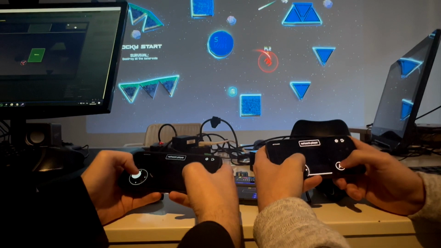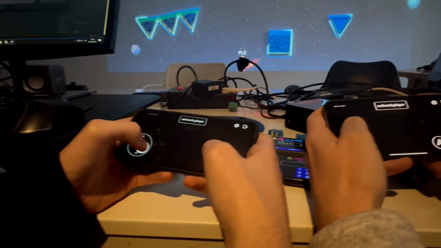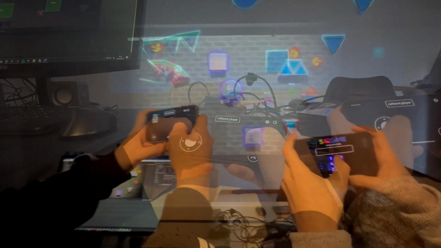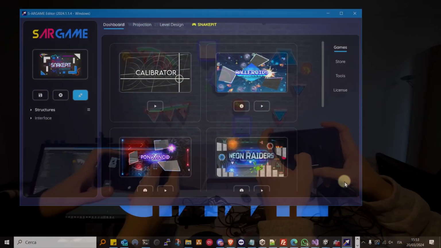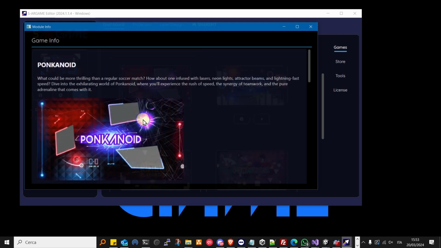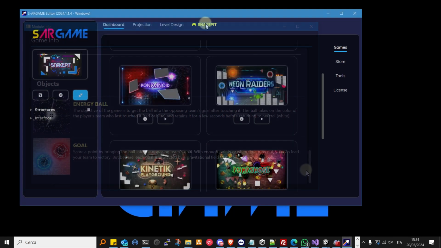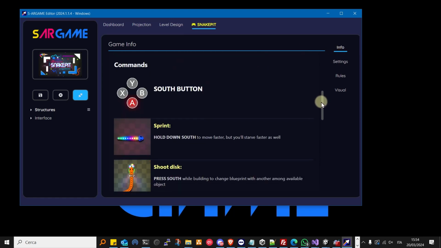This release adds support to the mobile controller application so that multiple users can play together using their mobile phones without physical gamepads. But before diving into the details, here are some other helper features that have been added. Each game now has an information page with all the instructions, along with the gamepad button layout. It can be accessed from the dashboard or directly in the Running Game tab.